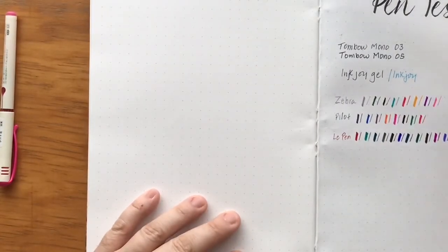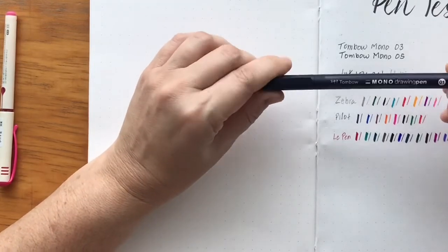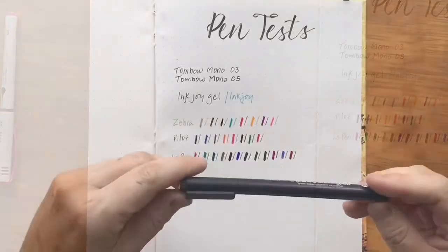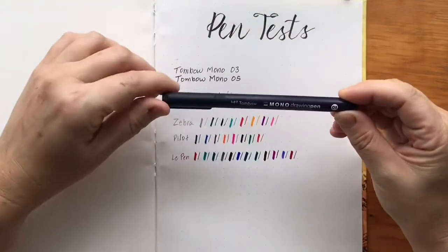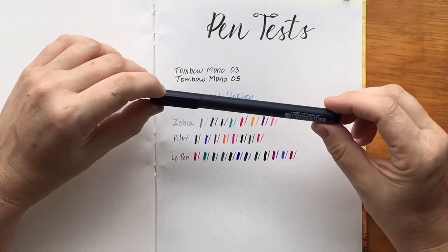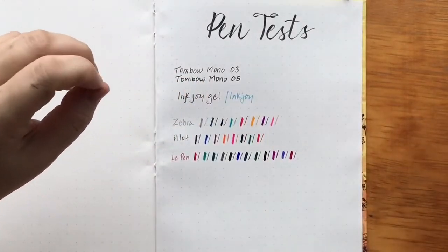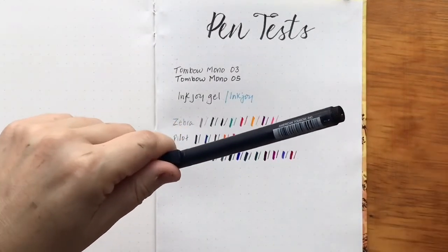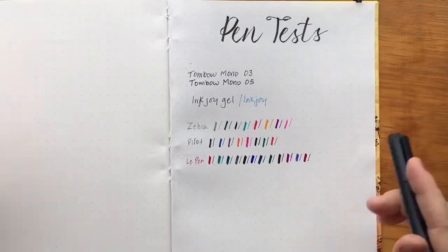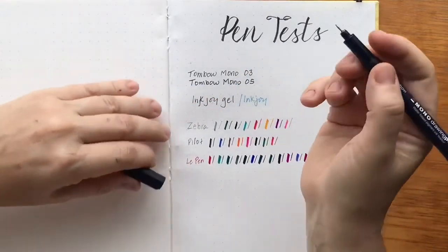I do want to figure out what's happening with this 01 Tombow drawing pen, and hopefully I can get it working and do the pen test. Okay, people, I'm back now with this Tombow Mono Drawing Pen 01. I managed to get the ink flowing, and in the process get black ink all over my white cabinet and kitchen floor. Yay me. So I soaked the pen tip in warm water and then tied a string and spun it without thinking that the ink would come flying out. I should know that, I'm a science teacher. Duh. Anyway, 2 hours later, we have our pen test.